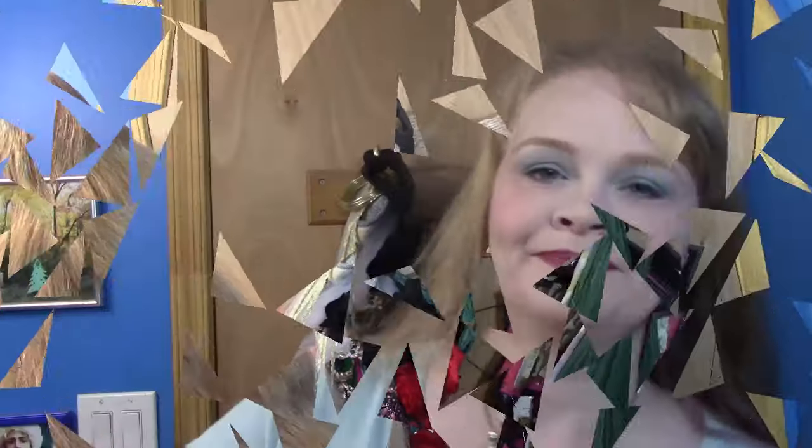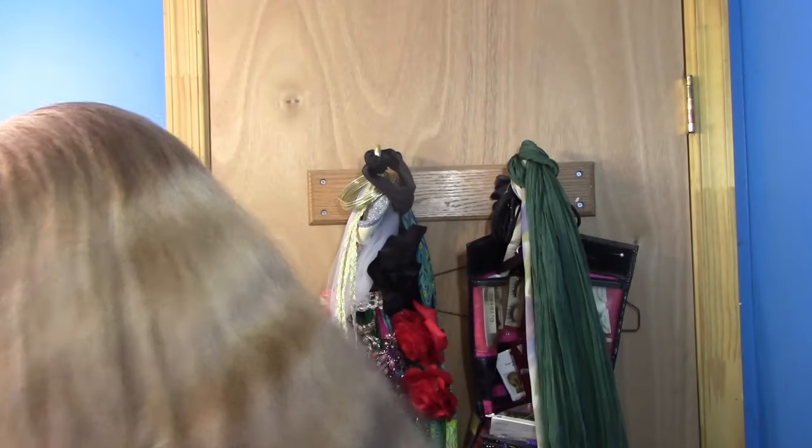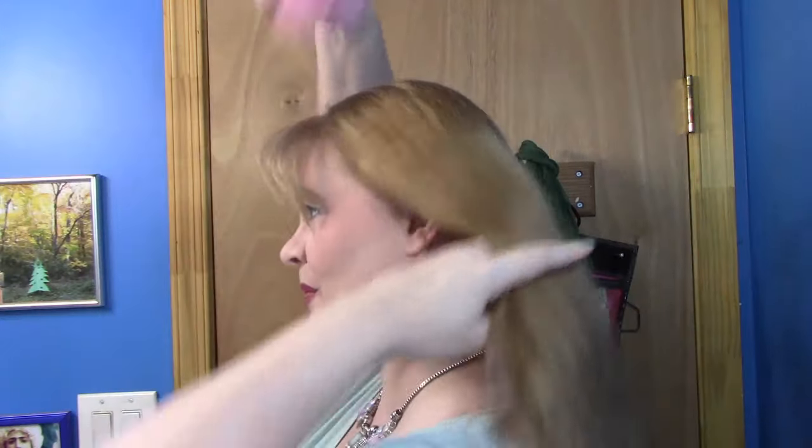So the first thing we need to do, there was an edit because I dropped everything because I'm awesome. Anyhoodles, the first thing we need to do is separate our hair. So I'm going to do mine with the braid on this side because it's closest to you, but you can do it the other direction. It's whatever you want, you guys. Let me get everything back so I can get my part better.